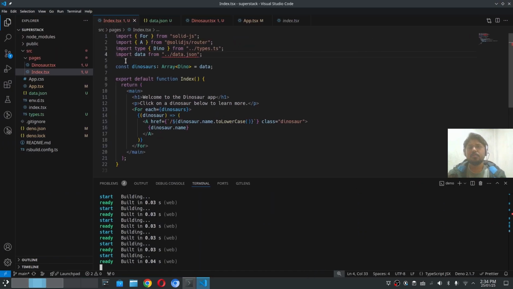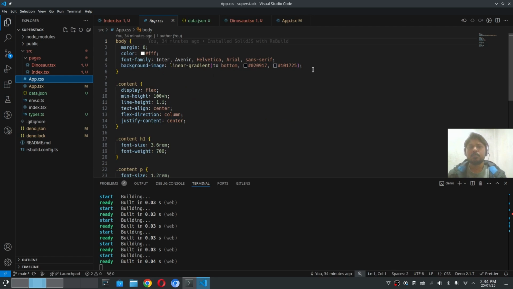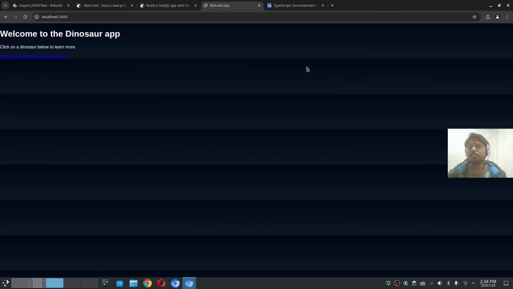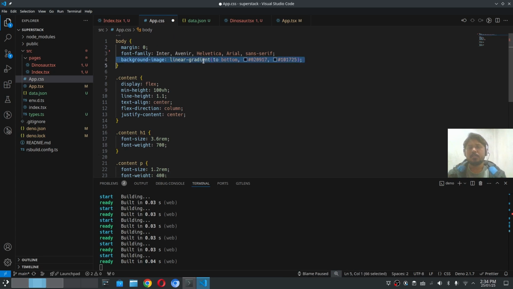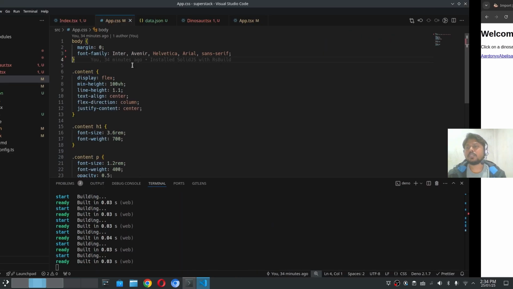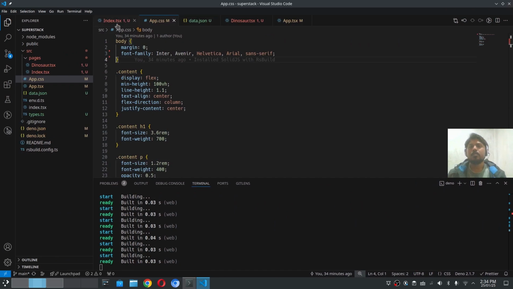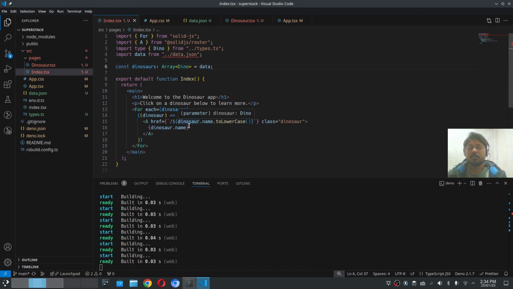Just a bit, we need to update some of the CSS. So remove the color, remove the background image. Okay, and this will look like a list. Okay, so we can do that.